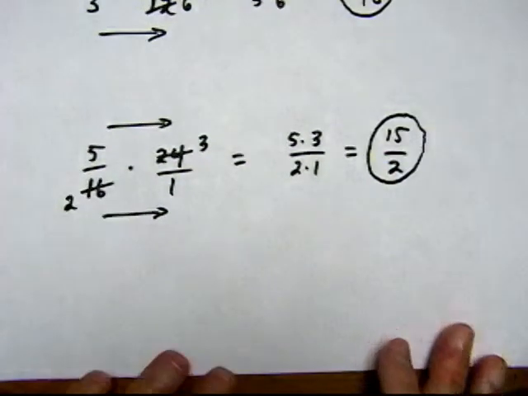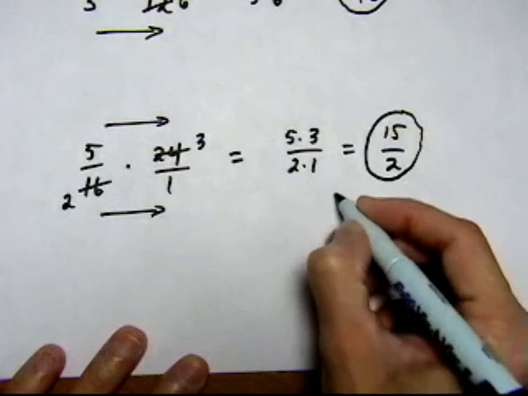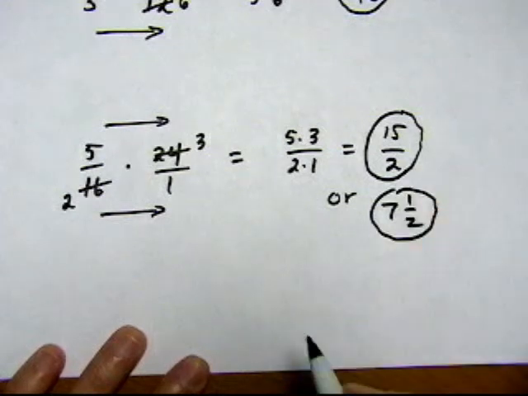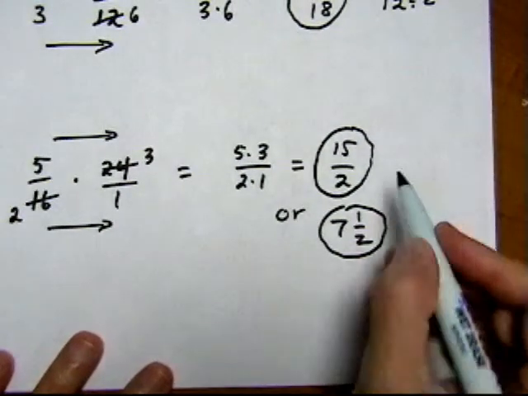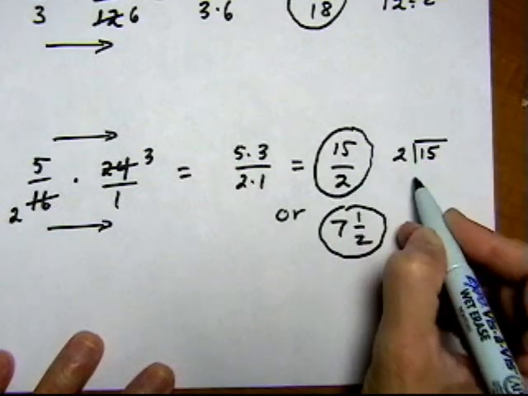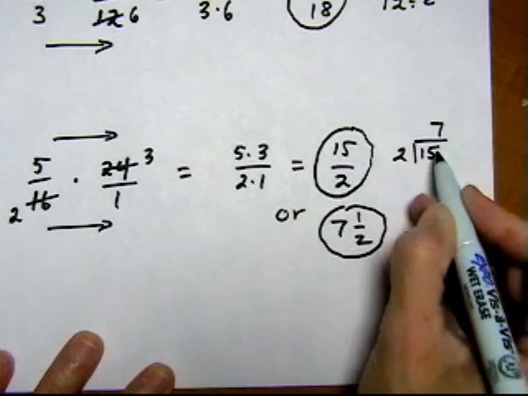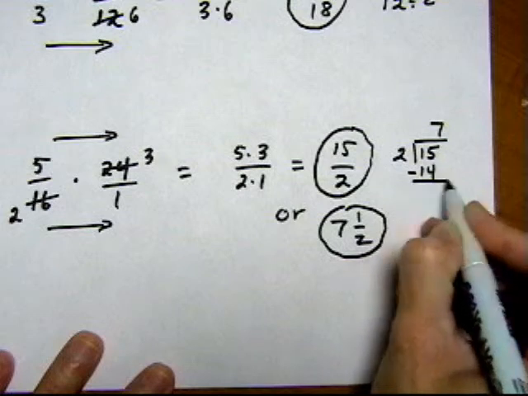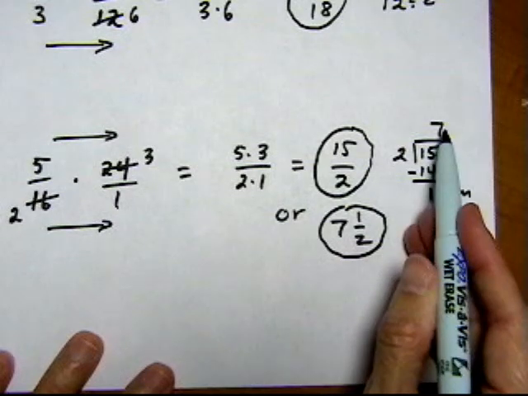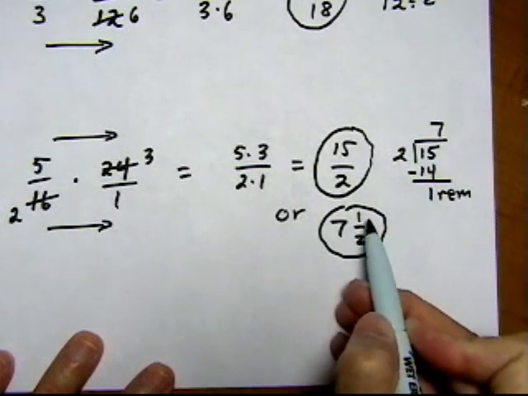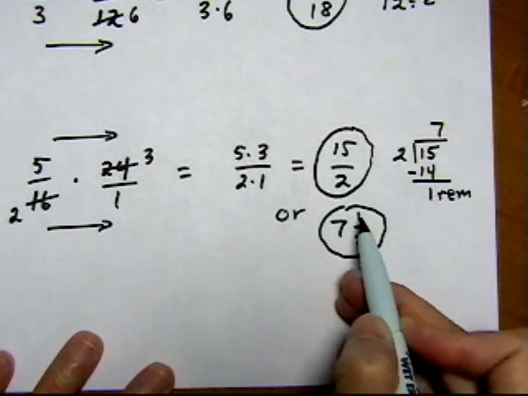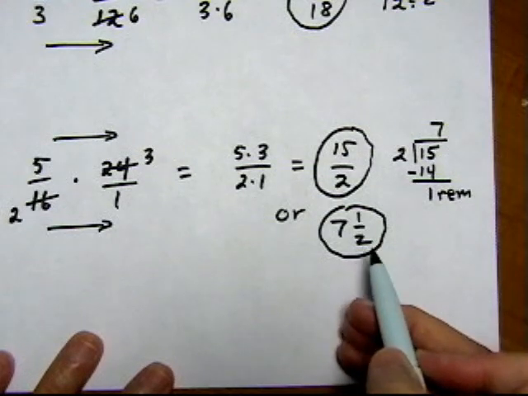And we could either leave that as an improper fraction, or sometimes we might want to see it as a mixed number. That would be 7 and 1/2 as a mixed number. And if you forget how to change over to mixed numbers, you take the numerator, 15 here, divided by the denominator, and that gives us 7 on top. So 2 times 7 is 14. We subtract that, leaves a remainder of 1. So for the mixed number, we take the answer on top, 7, and then the remainder of 1 divided by the divisor 2. Right? So answer, then remainder divided by divisor. And we're done.